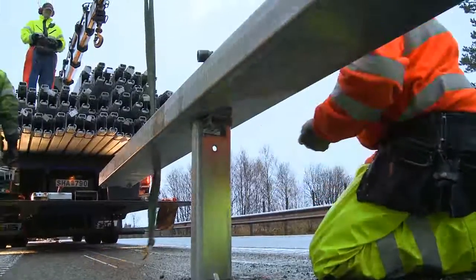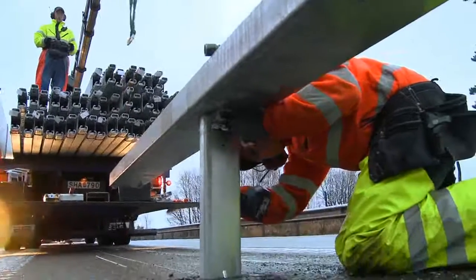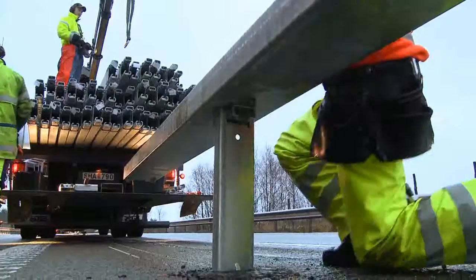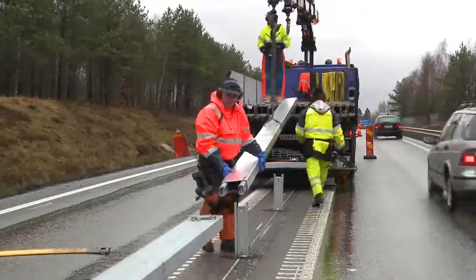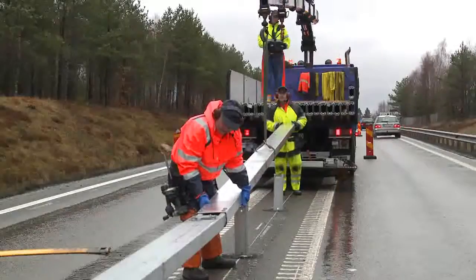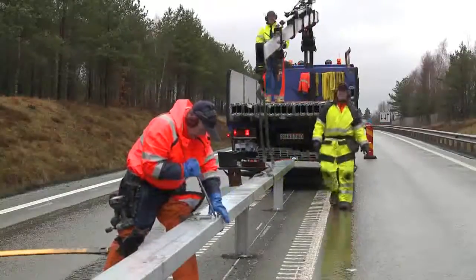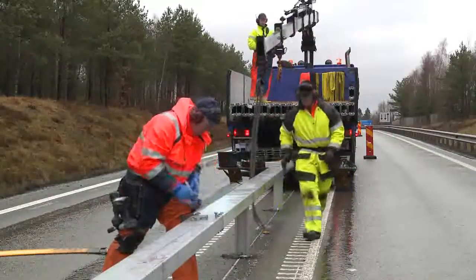Tests show that Birsta 1P causes a minimum of material damage to both vehicles and rails. The steel rail's smooth profile prevents vehicles from getting stuck or tangled. Instead, vehicles are pushed back onto the road, leaving the guardrail intact. After a crash, Birsta 1P remains suspended and the profile recovers its form without being bent or dented. The guardrail retains its protective properties even if 3 or 4 posts are broken. Only the posts need to be replaced, and these repairs can be scheduled for warmer weather conditions.